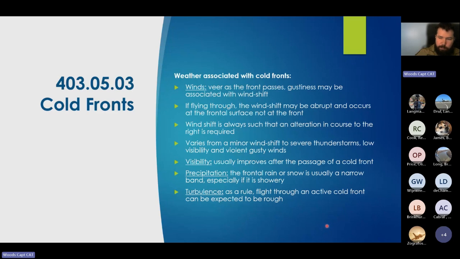Typically, the visibility will improve after it passes, and often there's going to be a narrow band of very strong showery precipitation. Remember that the warm front was this long line of gradual drizzle. The cold front, think about it just like a line of thunder showers, essentially. And it can be quite turbulent.